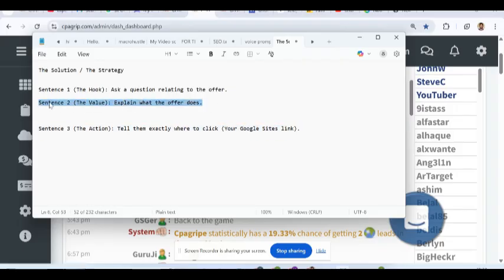You are going to be giving value in every single post you make for your audience. In fact, you must understand that part very well. So once you are able to grab these three options, then boom, guys, you are already on the winning side, because this audience is going to be hooked and they are going to see the massive value you are sharing with them. And at the end of the day, they are going to, in return, click the link. And once they click the link, you will now earn a commission for that, guys.